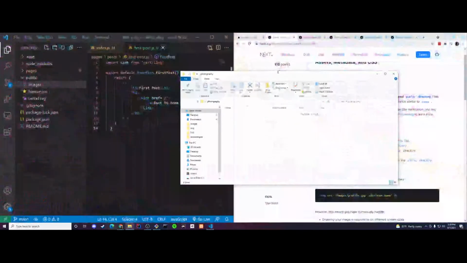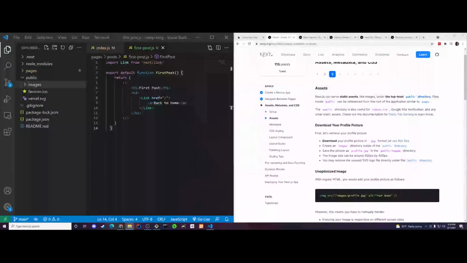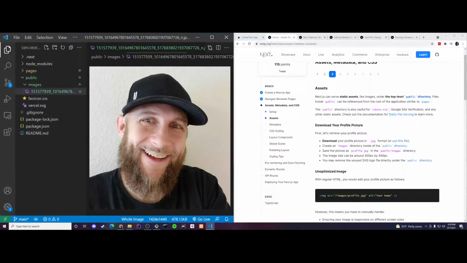So hold on, let me try and find it. Well, it says the image size can be around 400 by 400. This one's quite a bit bigger. I don't really have much of anything in between. So, bigger it is, I don't care. It's fine. I can optimize it later, right?